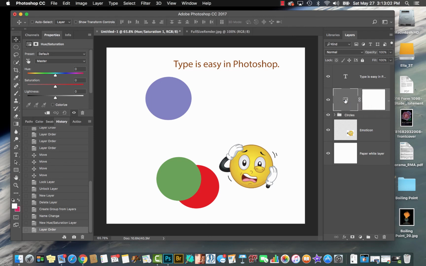When you click on here, if it doesn't show up right away, you'll have your properties menu over here. It should come up fairly close. I've got this on the opposite side of my screen than usual, just so I could make it as big as possible. The properties menu is available for whatever image adjustment you're using.